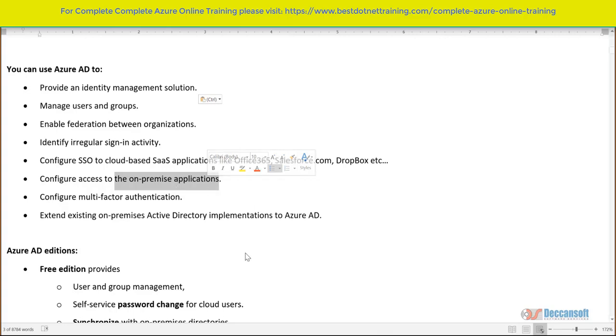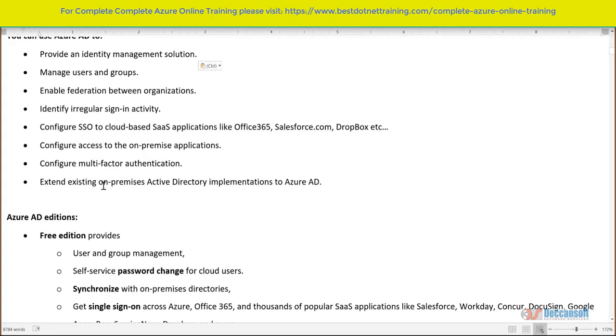If an application is in the cloud which we have hosted, custom applications, or any application picked up from the gallery, or even if your application is in an on-premise environment, that means it is not even in Azure, then also you can make use of Azure AD. Yes, it provides multi-factor authentication. That means in addition to username and password, you have to further verify your identity by using maybe email or SMS. That is called multi-factor authentication.